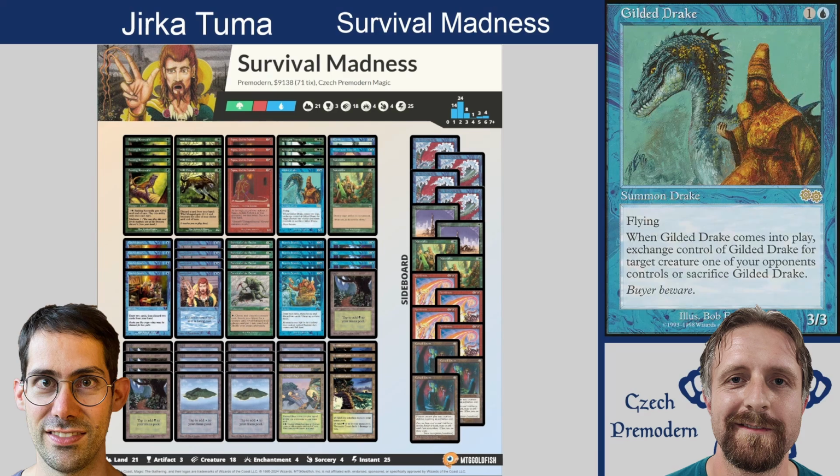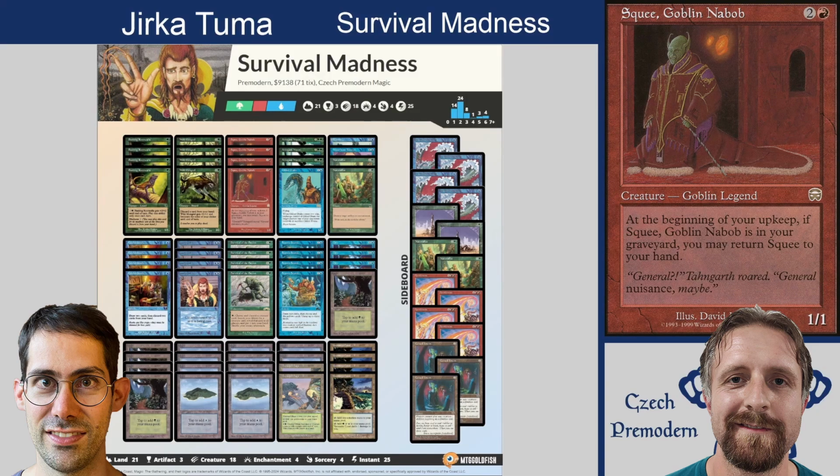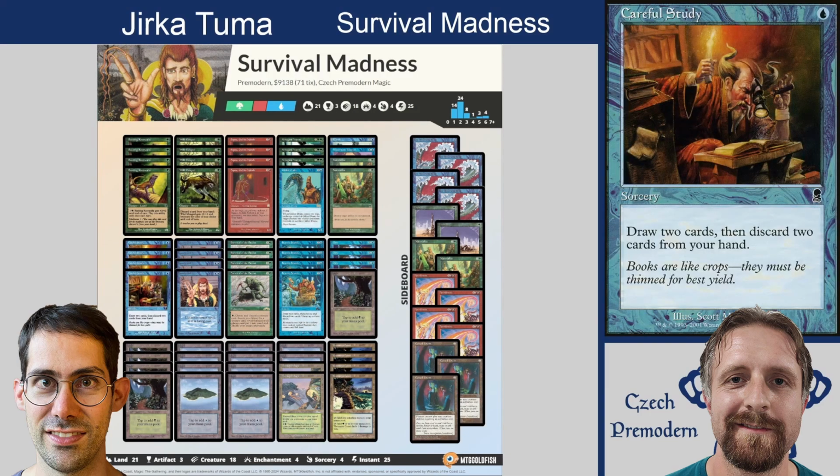Sweet. And this all is combined together with 4 copies of Squee Goblin Bob, just to serve as a free card through all your filter cards, such as Careful Study and Frantic Search. So it is a tempo deck backed up with some counter magic and relatively decent mana, considering that it's an enemy 2-color deck.